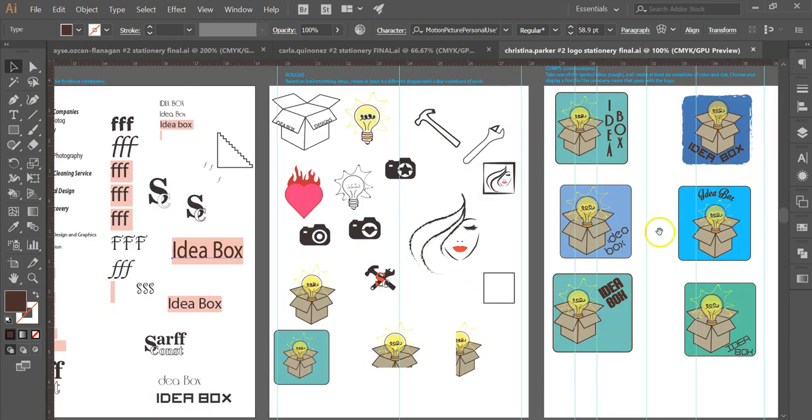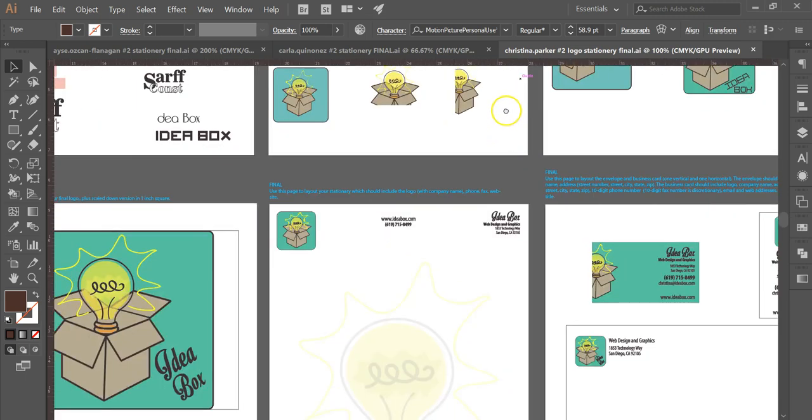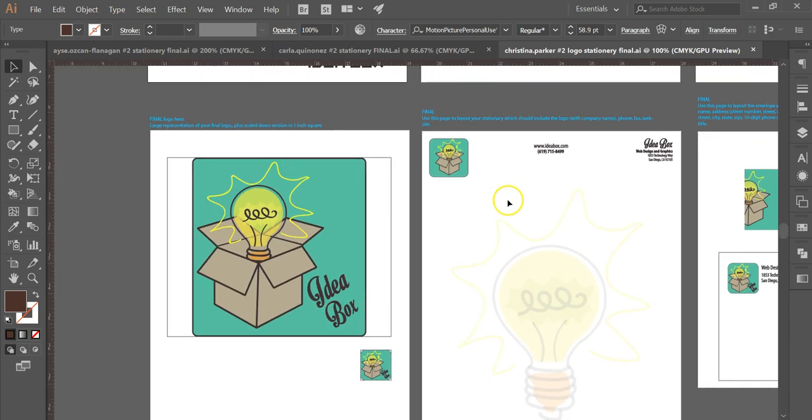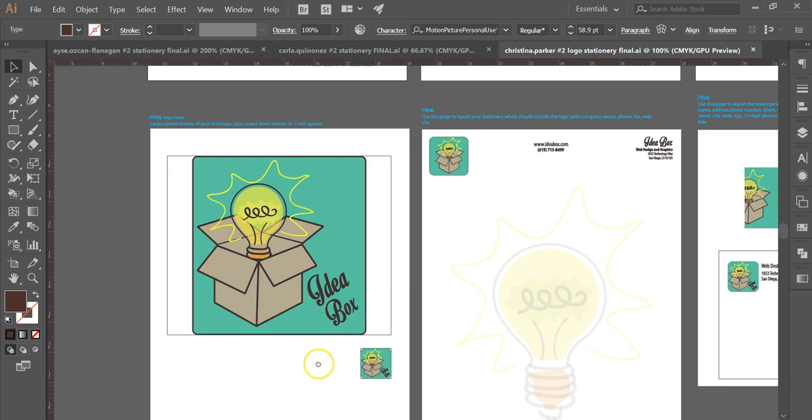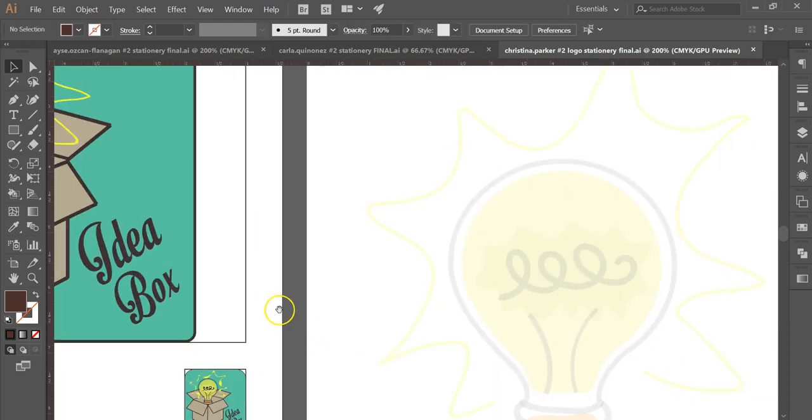Okay, here's more roughs. We get over to the comp stage, at least 6 different comps, different variations using all the same elements, different ways of presenting the type, both the type styles and the placement of the type. And then ultimately, this is what this student chose, this design. You can see here that she's put it in the 2 boxes provided, including a 1-inch box. This one's a little bit tight.